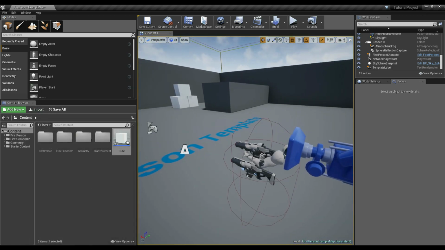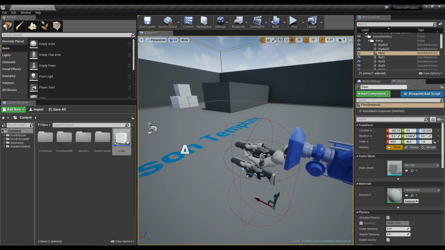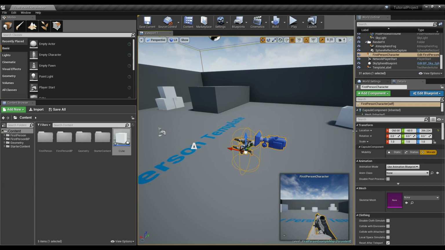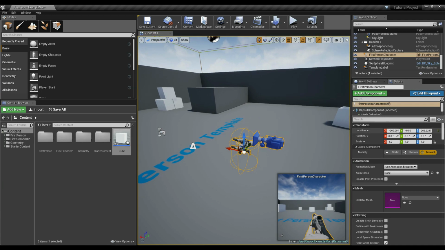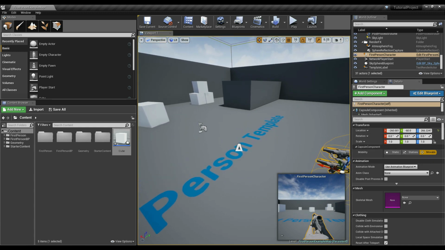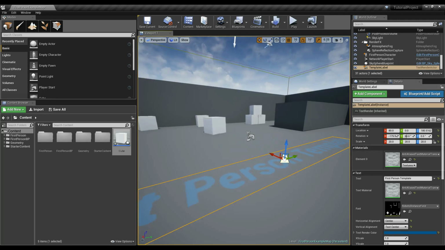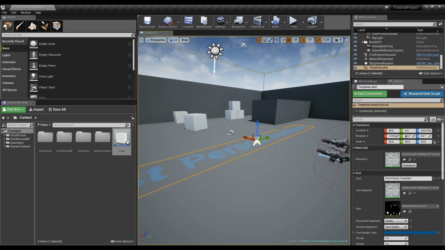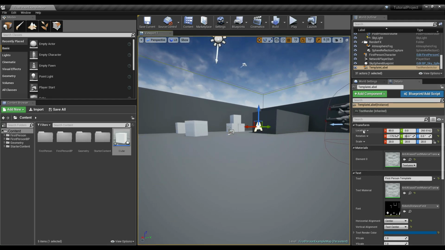So if we click on our first person actor, you can see its location on the right here. It's kind of weird. This isn't like we're at 0, 0, 0. The root of our game is a bit offset and it's a little high. So what I'm going to do to get a location is I'm actually going to cheat. I'm going to take this text actor and drag it up in the world a little bit, and I'm just going to take its location.